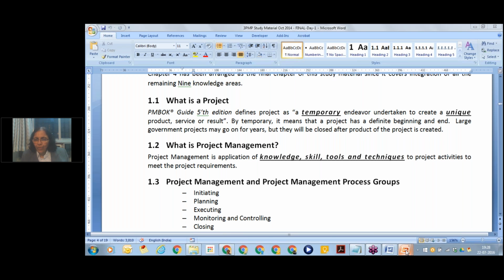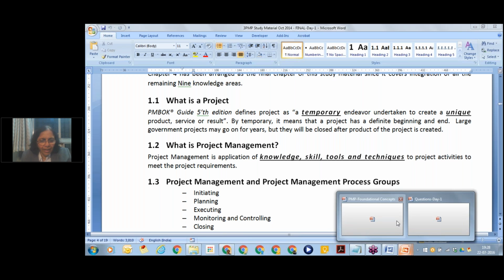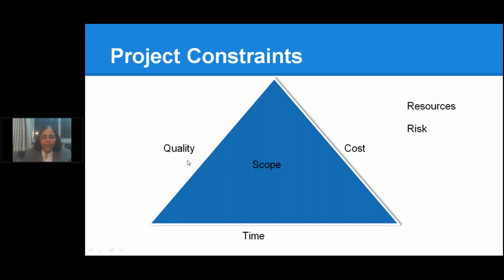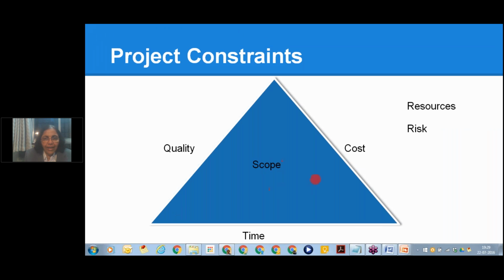I'd just like to take you through a very quick 2 slides here, two very simplistic slides. So this is our project: quality, time, cost. You can think of these as sides of a triangle. What happens to a triangle? If one side changes, the other sides also need to change accordingly, and the inside area also gets affected. So if cost, time, and quality change, scope gets affected. This is also known as the basic project management constraint triangle.